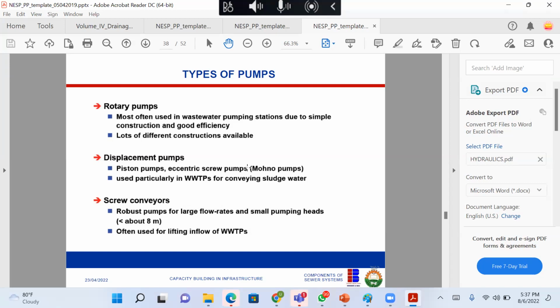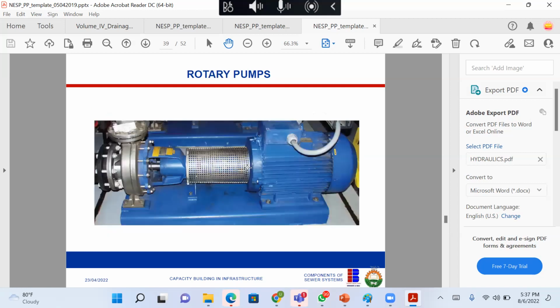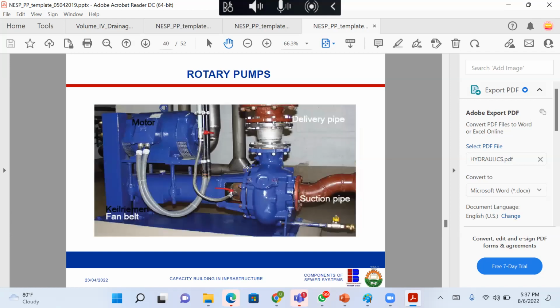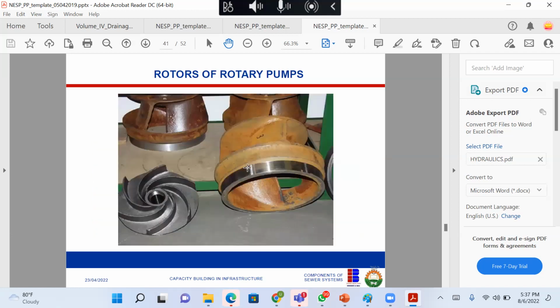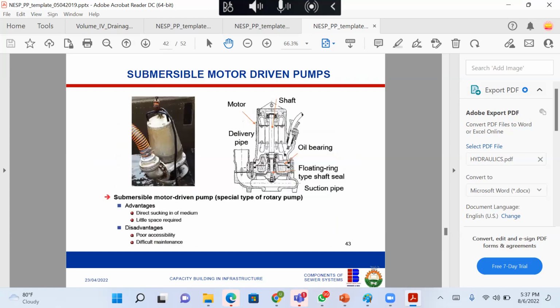And it's often used, this is the most used in wastewater treatment plants because of the presence of non-dissolved suspended solids. So this is more like a rotary pump. It's what it looks like. It's still a rotary pump. This is an example of a rotary pump undergoing repairs. A big rotary pump, submersible, submerged and submersible.